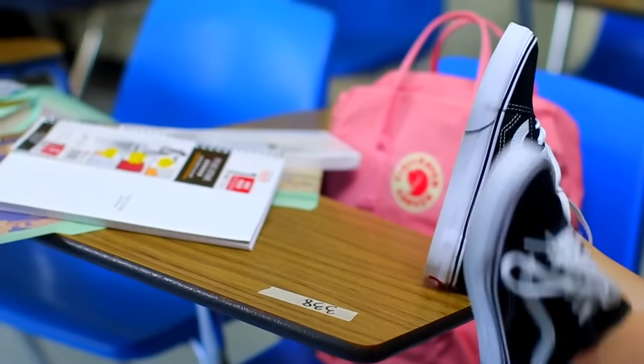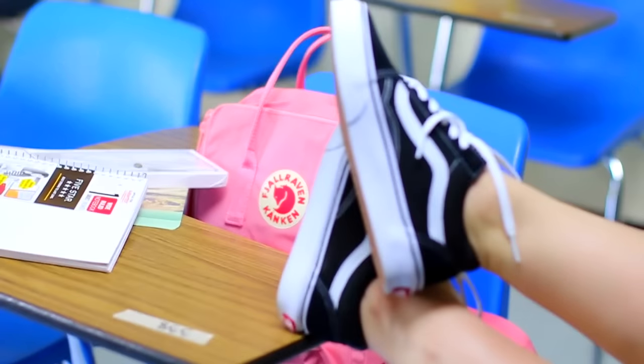Every year my family always does like a new pair of shoes for back to school, so I got these. These are the Vans Old Skool — I think that's what they're called exactly. I think I saw these actually on Ingrid. Yeah, I just think they're really cute. I think they can also be kind of fashionable. I see them on Pinterest a lot, so I thought they'd be cute.